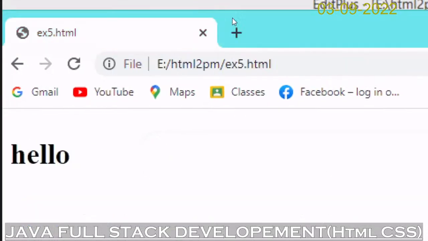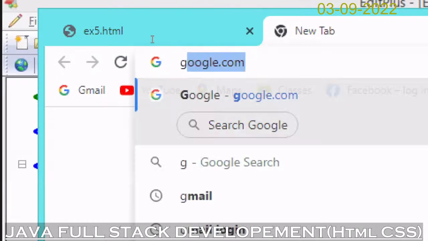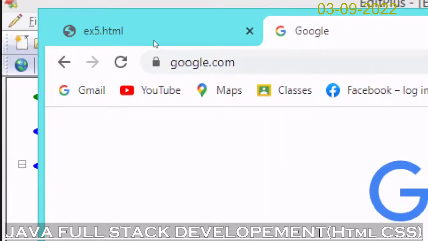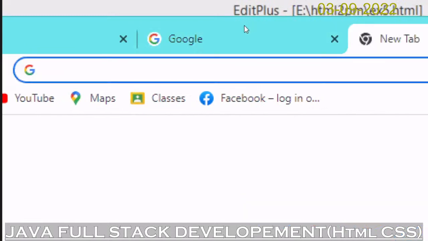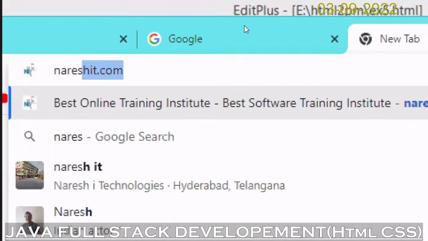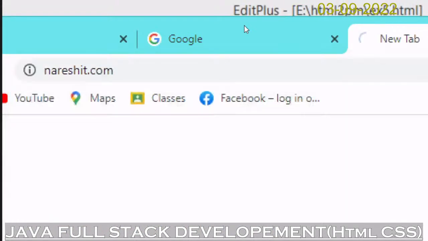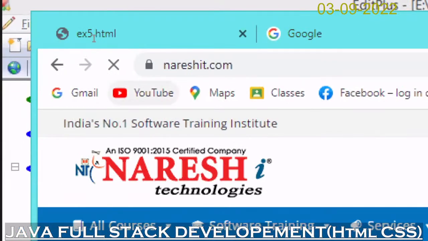Okay. Now, open Google. This is Google's home page. Next, open Naresh IT, our institute website, nareshit.com. It is our institute's official website, sir.